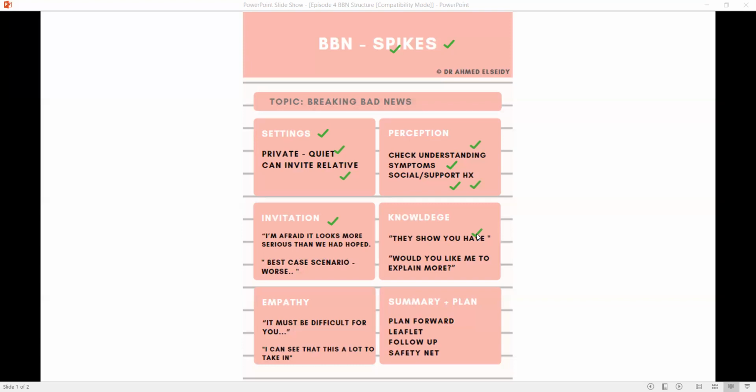So you give the knowledge as clear as possible, and then you stop. Why do you stop? Because you need to see the reaction of the patient or the relative. You need to give them some time to absorb the information and give your reaction. What will be the reaction? Silence first, and then the patient may start to be upset, sad, crying, overwhelmed. Let them vent first. After the event, you go for the letter E, which is empathy and sympathy.